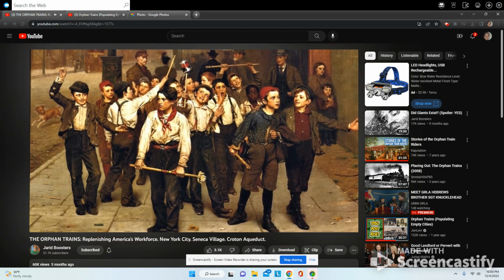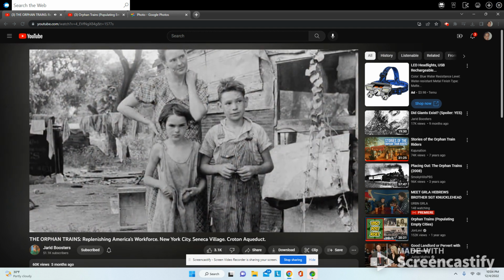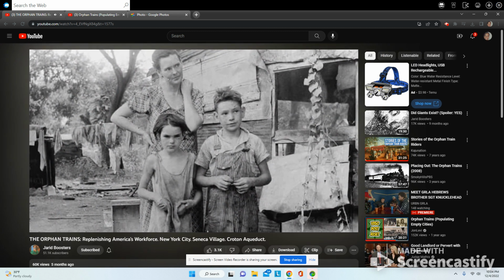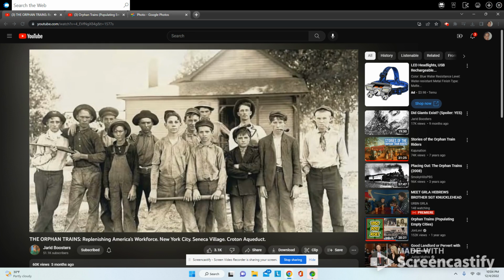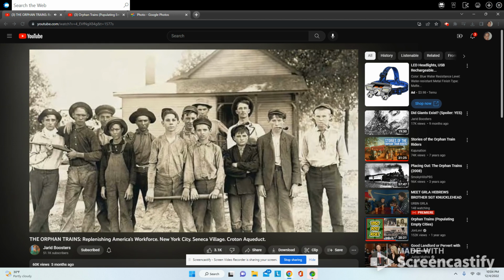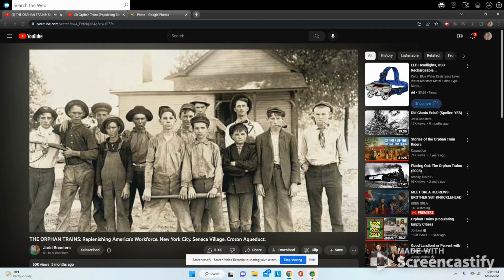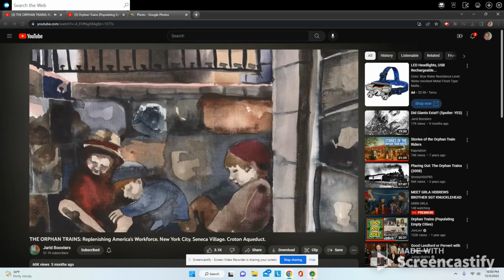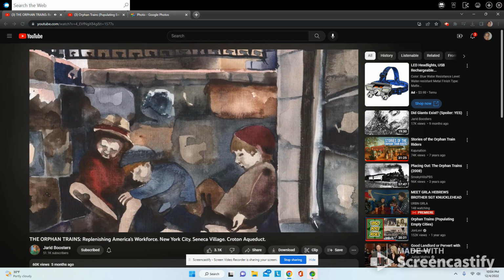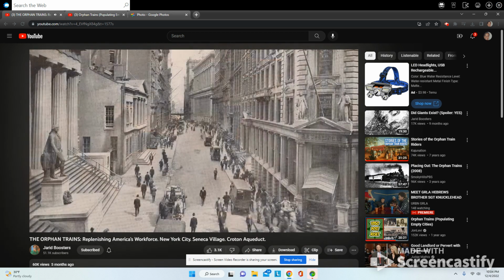Any family deemed unsuitable, we're told, could be subject to the cruelty of America and could be labeled unfit and committed to an asylum. What America didn't have in place from the earliest days of the 1800s until 1853 was a place for these newly orphaned children to go. We're told these children would often create tribes or gangs, usually an intermingling of all races and religions, who would walk the streets looking for food and handouts. Have you ever seen the film Gangs of New York? This is the way that these orphan gangs are often depicted.